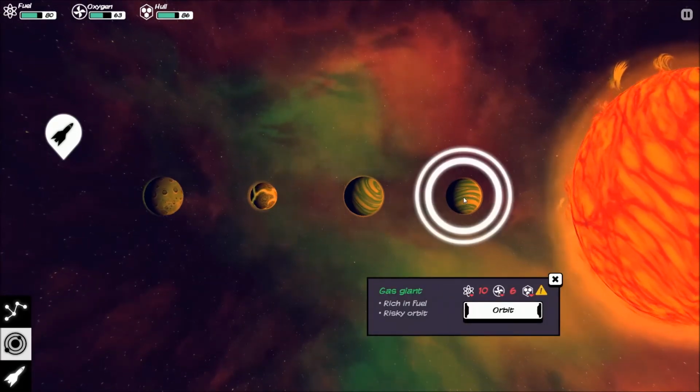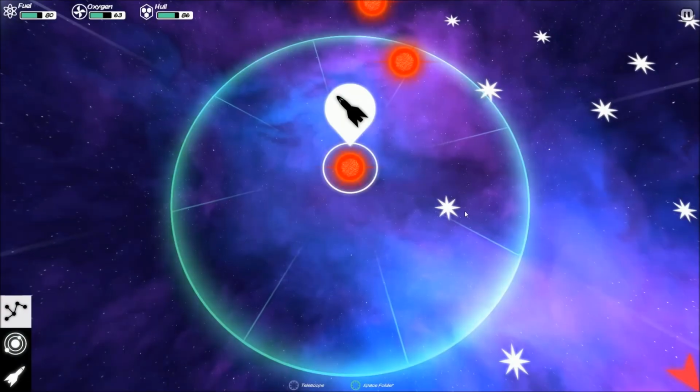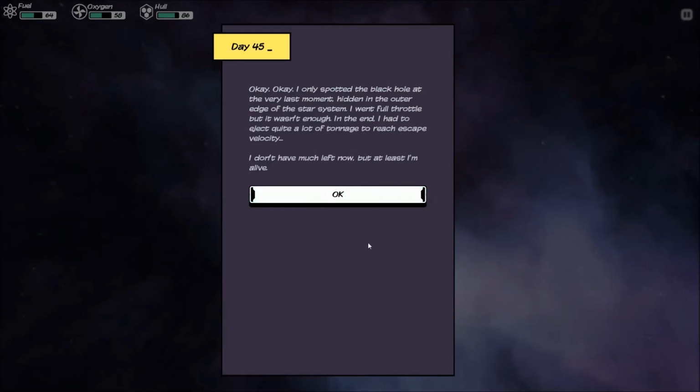Metal, gas. You know, I don't really want any of these. I'm going to hop straight on to the next. I kind of wanted to, I want to find somewhere with oxygen, really.